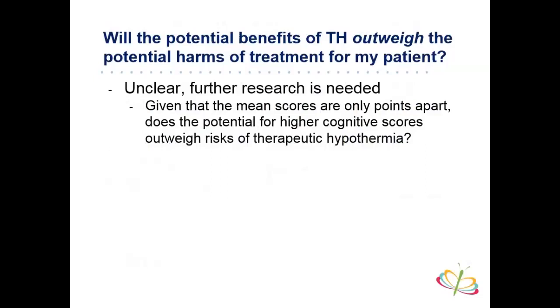Some of the risks: thrombocytopenia, subcutaneous fat necrosis, hypercalcemia, so there are risks associated with any treatment. Nothing is particularly benign. But I'm sure that at some point someone will run into a parent who wants to argue the point. Also, as far as risks, it's kind of labor intensive to do the monitoring of the temperature, and babies can go too low, and that doesn't do them any good. So it's labor intensive and open to a lot of human error. So you just have to make sure that it's worth whatever benefits you're getting.